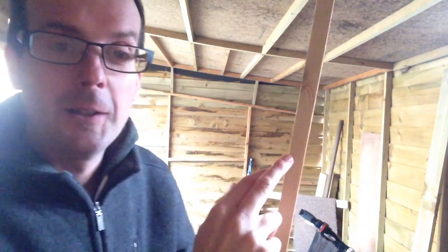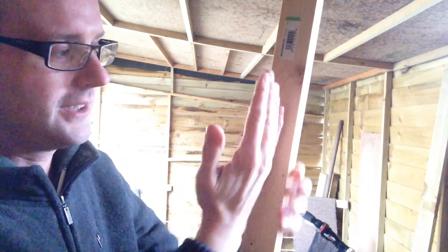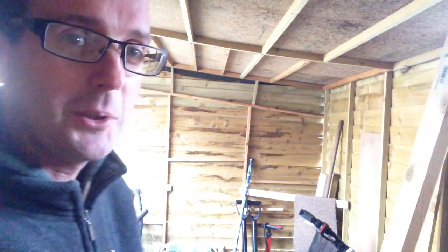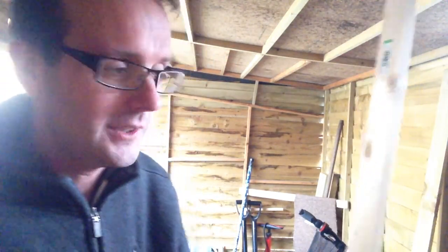But basically, these pieces of wood are obviously very thin. They're only so deep, so getting sheets of insulation in there, it's not like they're mega thick battens where you can push loads of foam in between and it's going to hold. Also, with it being a bit crooked and a bit of a DIY bodge job, as you can see at the top as well, we've got some very odd shapes, but I'm assured that you can just cut out with a carving knife from the foam sheets. So hopefully I'll be able to do that and it will all be good.